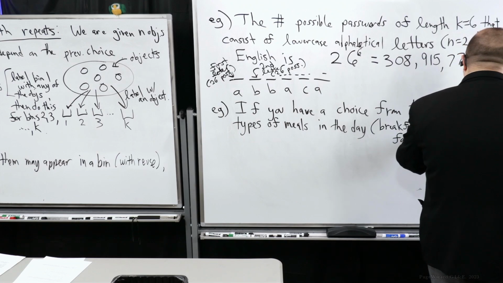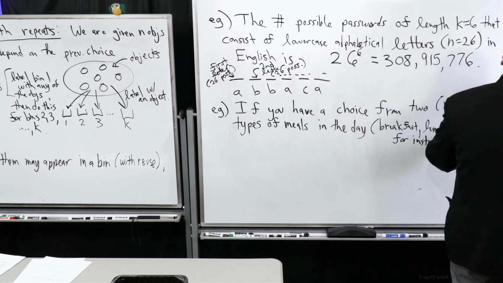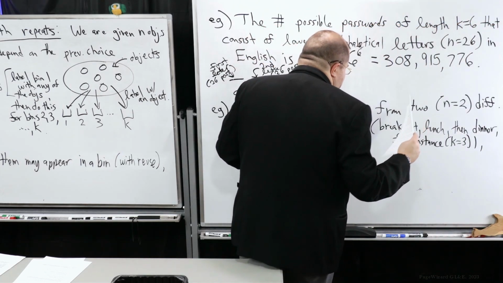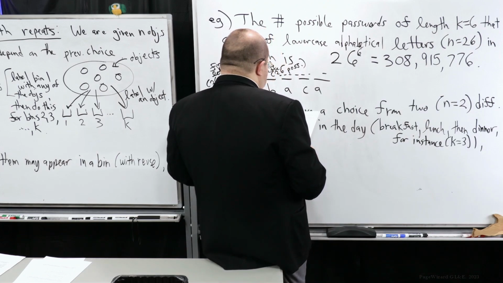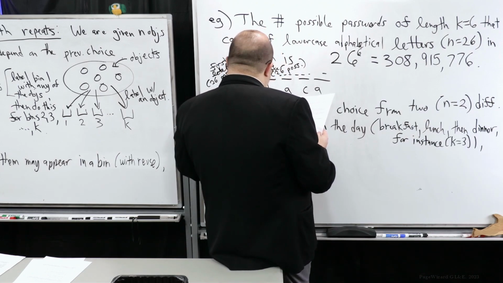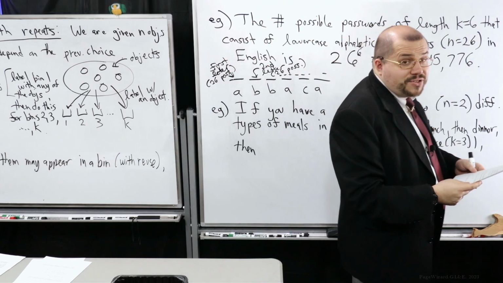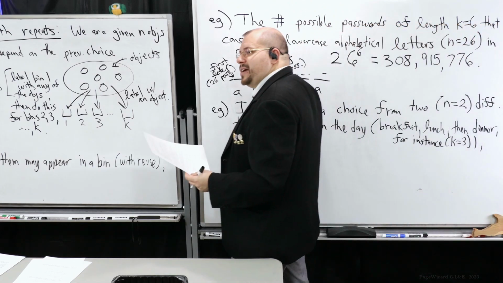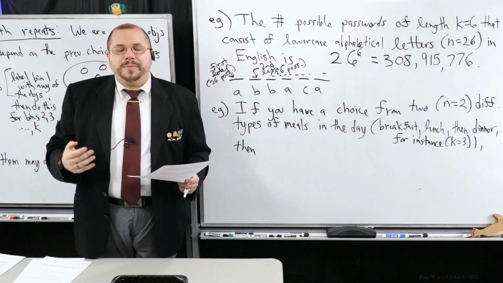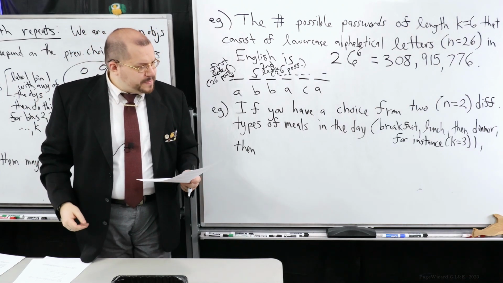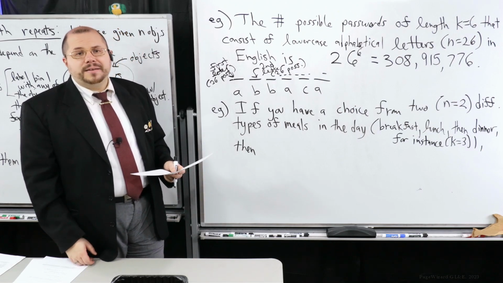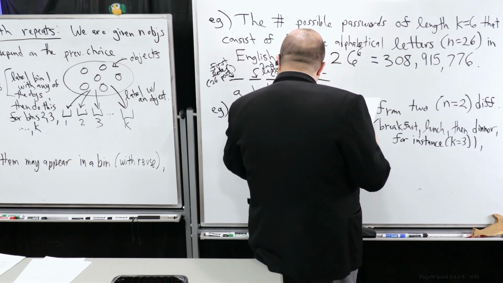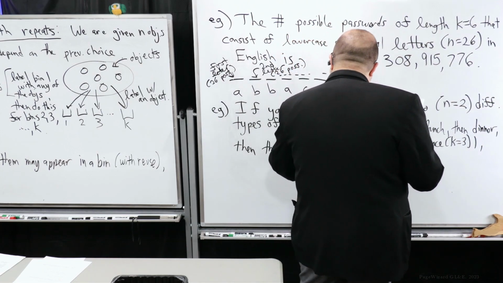So we're gonna imagine I have 3 meals in the day. I don't say that you have to, but this is just a basic example. You're always welcome to change what N and K are in the day. Then a question is, how many possible meal plans are there? So I have 2 different possible choices for the types of meals, and I have 3 meals in a day. So how many possible meal plans are there? How many can there be then?